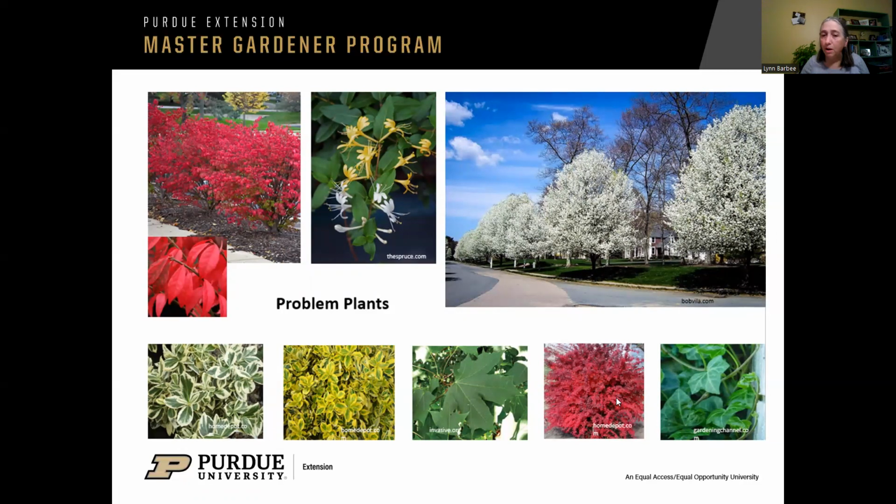And again, one that hybridizers are hybridizing to be beautiful colors and different shapes. There's one that's a pillar shape, but again, not able to be sold. The Japanese honeysuckle is illegal, but there are native honeysuckles that are fine. And like I said, with the burning bush, viburnums might be a good substitute for those.